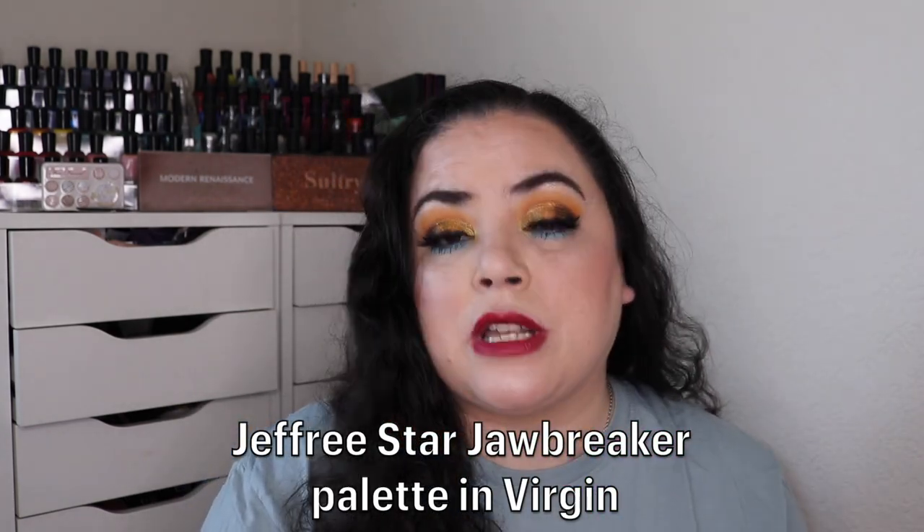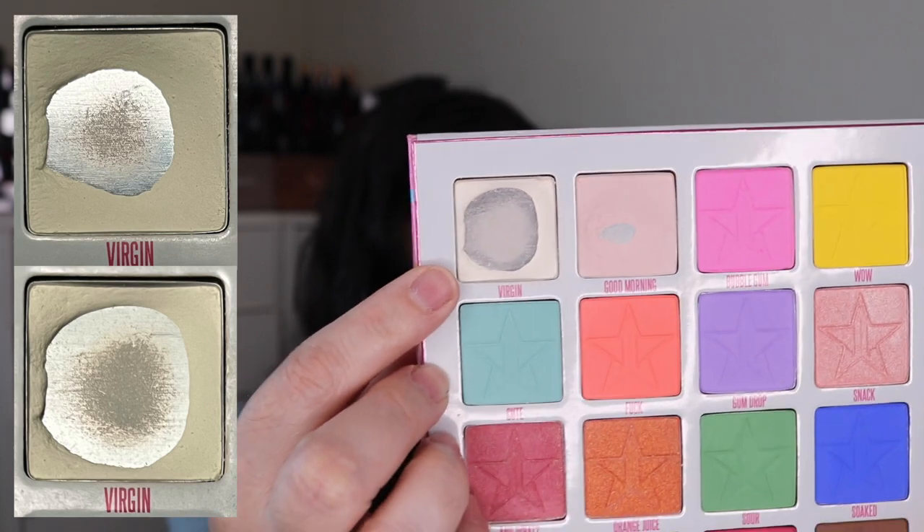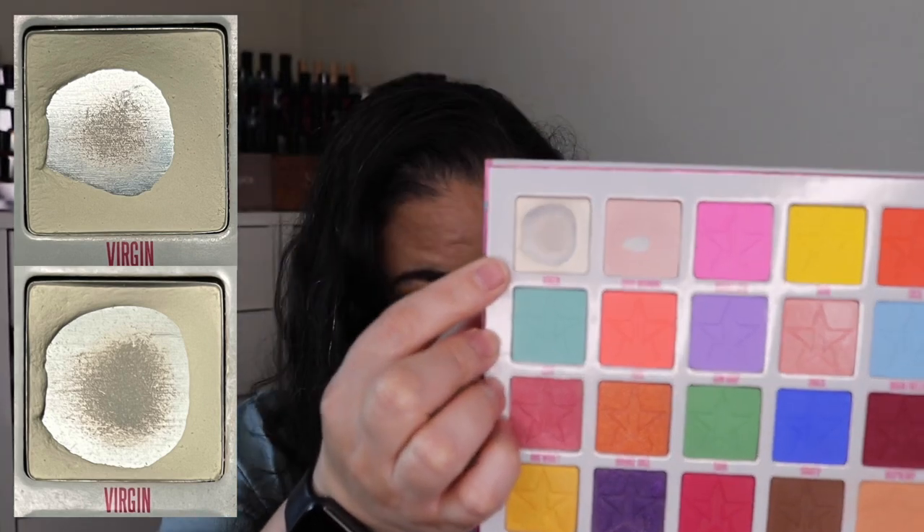Next is Afterlife — a product past its expiration date — and it's another eyeshadow from the Jeffree Star Jawbreaker Palette: the shade Virgin. As of the last update I had 29 uses for this prompt; I've used it 17 more for 46 total in this project, plus 45 previous uses — roughly 91 uses for this eyeshadow. I have a big pan showing. I use it to set my eyeshadow base, which is why it's going faster. It's built up around the edges, so I'll need to repress it to the middle. I think it's past its expiration because it's very powdery with a lot of kick-up, though it still works great and doesn't irritate my eyes.